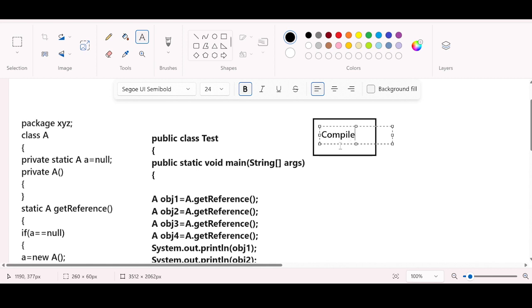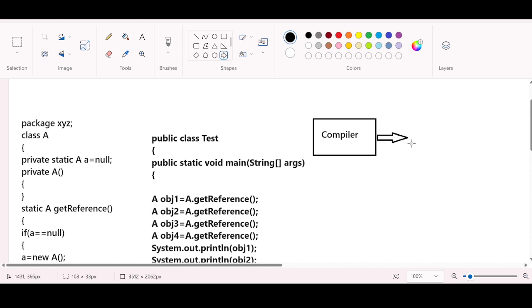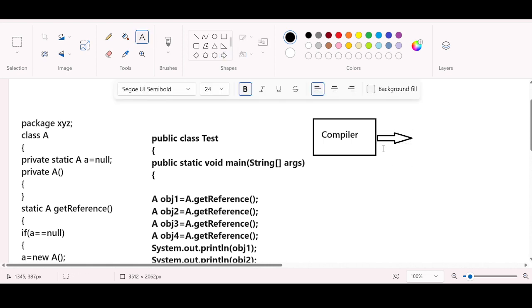Two .class files. One is A.class, second one is Test.class. Since there are two classes, two .class files will be generated.